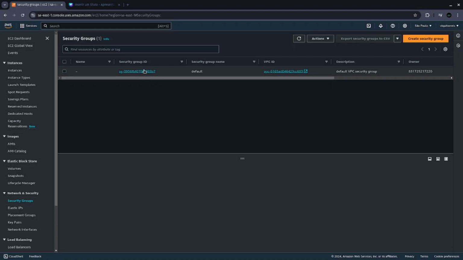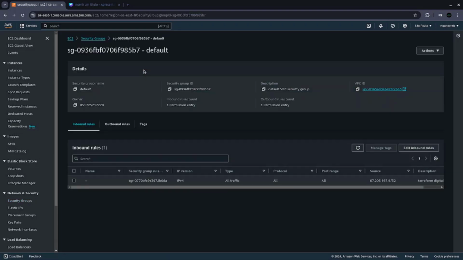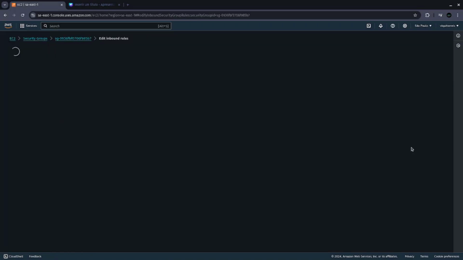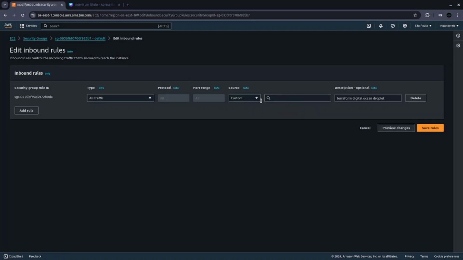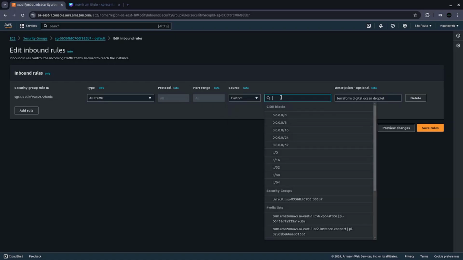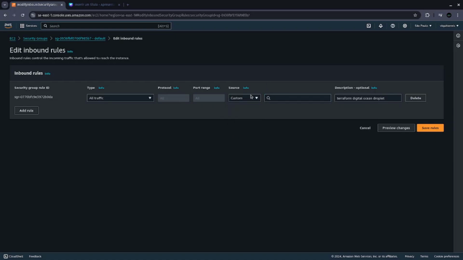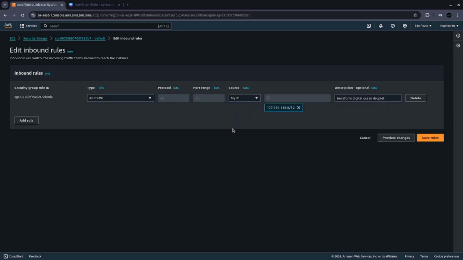I will use the default security group. You can use another one if you want to. I'll edit the inbound rules, remove this IP, and click on my IP. If you want to use a server IP address, you can use custom here and specify the IP that you want to. But I will use the one from my machine.